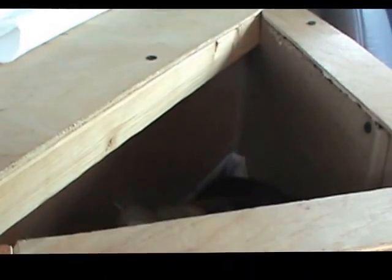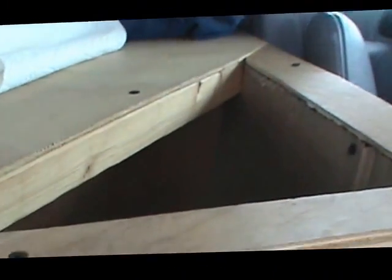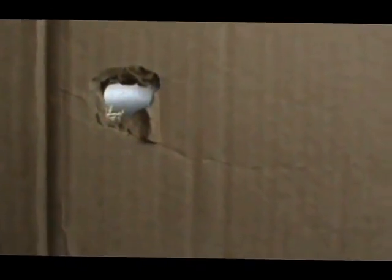And I made a little compartment here. There's like a little cabinet in the corner I made to put all my stuff in, like a flashlight or a radio or aspirins or whatever. I got those holes there for ventilation, and I got a hole here by my head for ventilation that I drilled. And I'll show you what else.